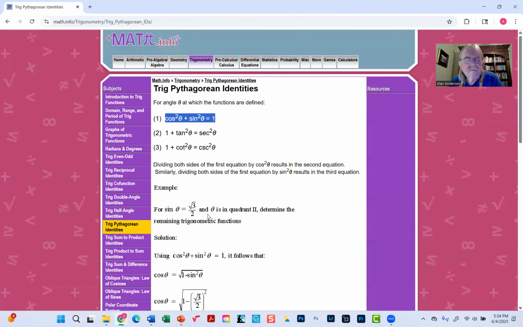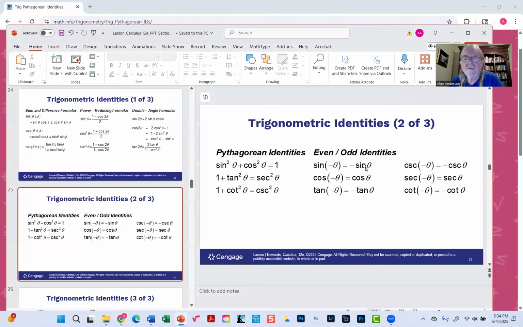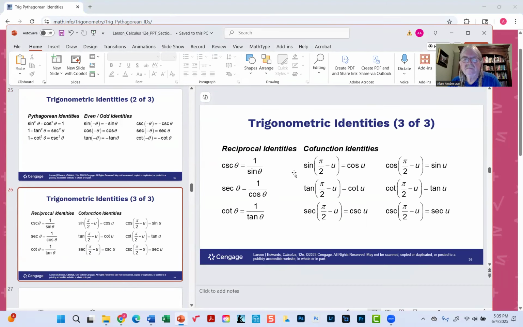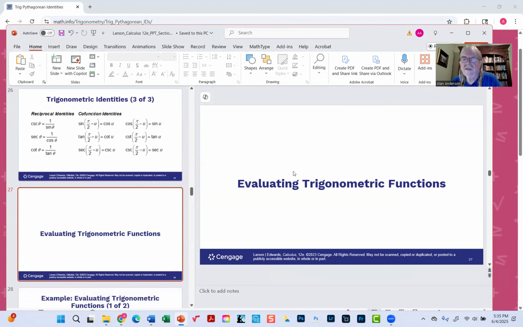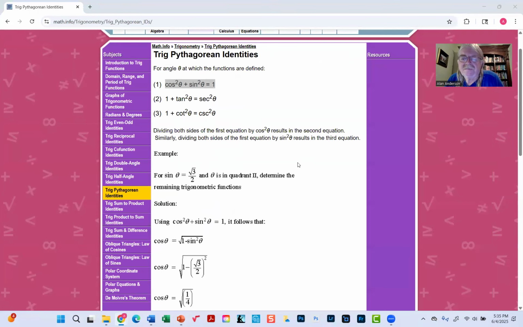I'm not sure if they have the odd-even ones. But anyway, there's a whole slew of these. And the reason why it matters is that if you're using a trig equation of some kind, often you can use these identities to help you reduce the problem to something more manageable and end up with a much simpler result than you would get without these formulas.